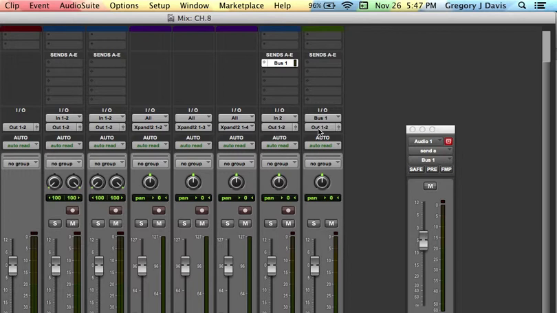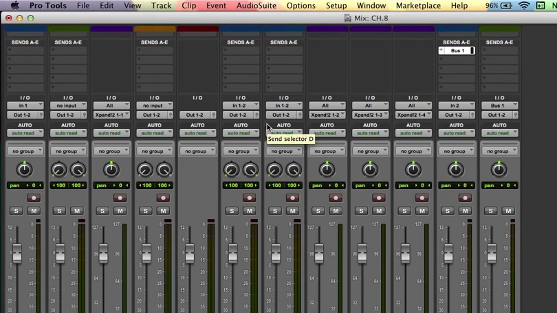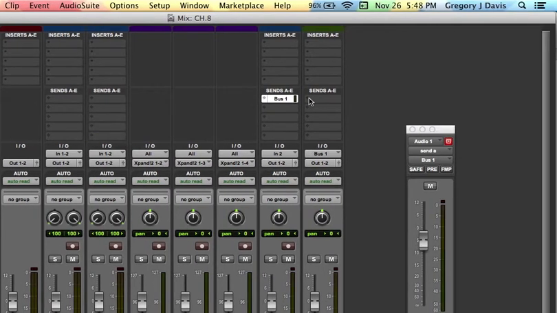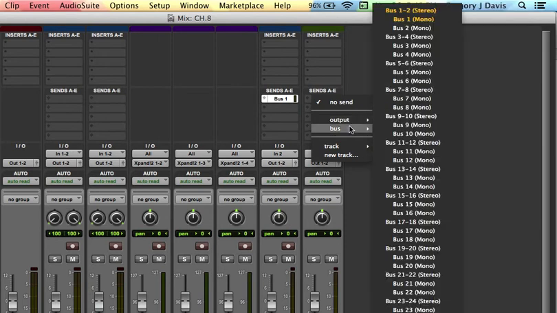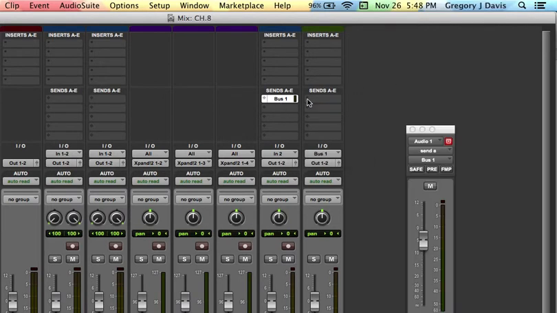Whenever you are displaying sends in Pro Tools, you have a couple different options. First of all, in any track that is able to send a signal, in other words, an audio track or an instrument track or even an aux input track, this is the typical sends insert selector that you will see. You have this drop-down menu where you are able to then send a signal either to a physical output or one of Pro Tools' internal mix buses. You also have these track options, which I demoed for you back in Chapter 10 of 101, and we'll do more of this in Chapter 10 here. But just as a recap, this is your standard sends view.